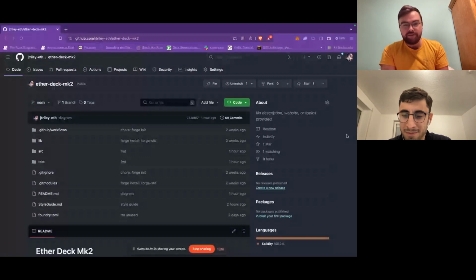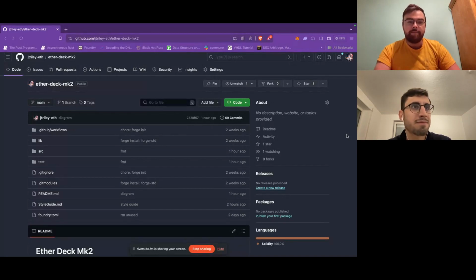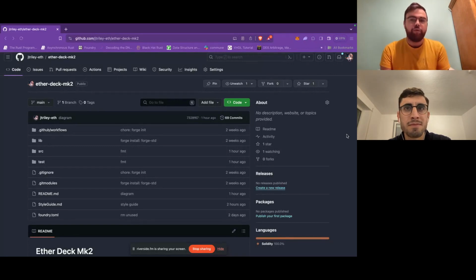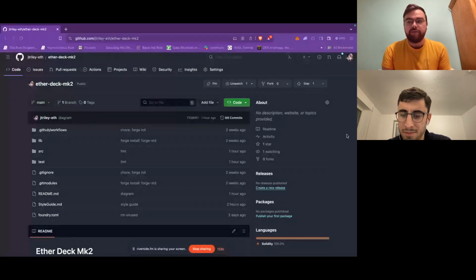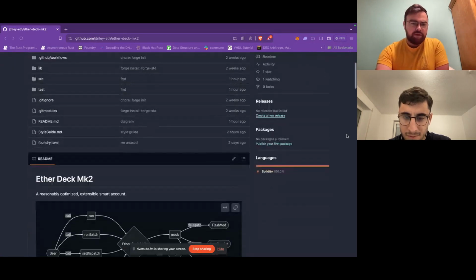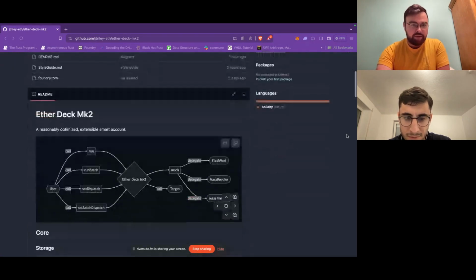But this one's the Mark II, and the Mark II is in Solidity, with pretty much exclusively inline assembly for the business logic. And it's no longer an M of N, it's just a smart account, right? So what I'm planning on doing with this personally is probably going to move the majority of my funds and the majority of my on-chain actions to this wallet, in time, once audits and things like that come through. But yeah, here's a little bit about what the Ether Deck is and what it can do.